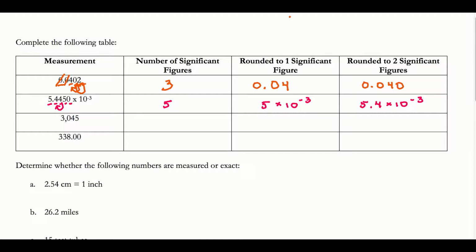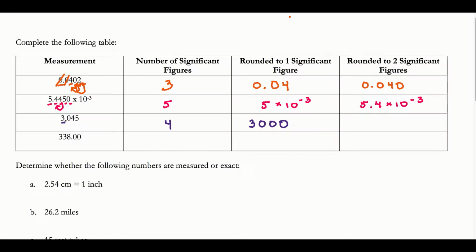3,045. Okay. There is no decimal present, which means I'm going to count from right to left. I can start counting on a 5, that's fine. So I've got 1, 2, 3, 4 significant figures, because remember, once you start counting, you can count zeros. If I wanted you to round this to one significant figure, the only digit I can keep is the 3. So this is going to round to 3. Now remember, 3,045 does not round to 3. If I give you $3,045 and you give me $3 back, I'd be very annoyed. So you need to hold the place with 3 zeros, so it stays 3,000. So that's one sig fig.